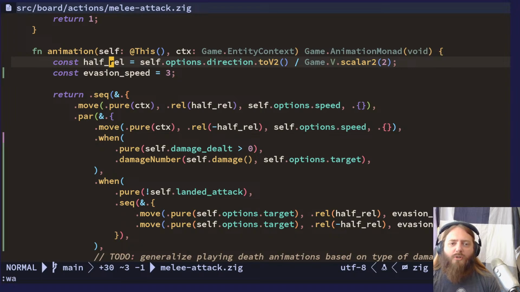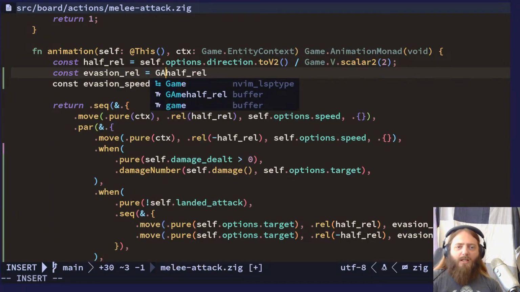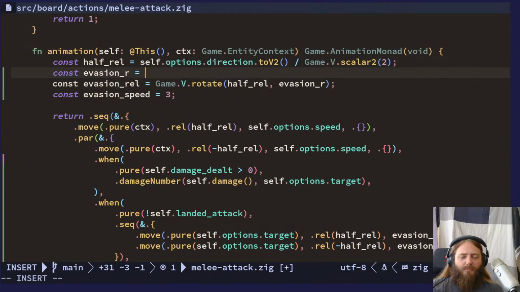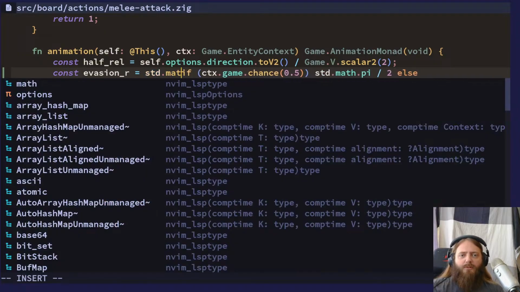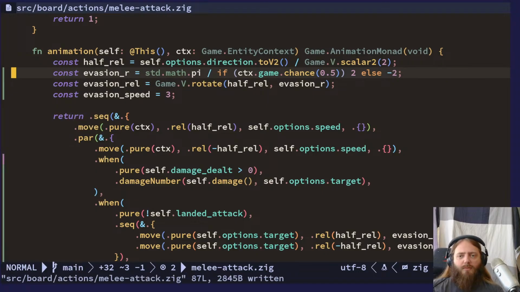So let's say evasion is going to be half rel, and then we rotate it by some angle, and the angle is going to be a 50% chance to be 90 degrees, which is pi over 2, either 2 or -2. Right?